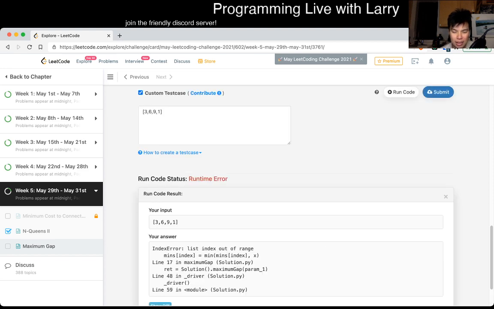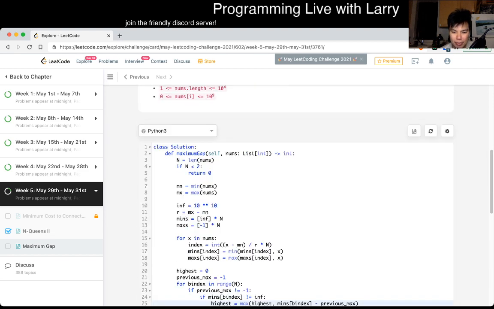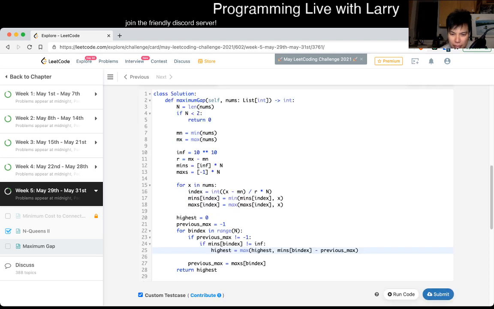Oh no, runtime error. Where am I getting the error? Line 17.